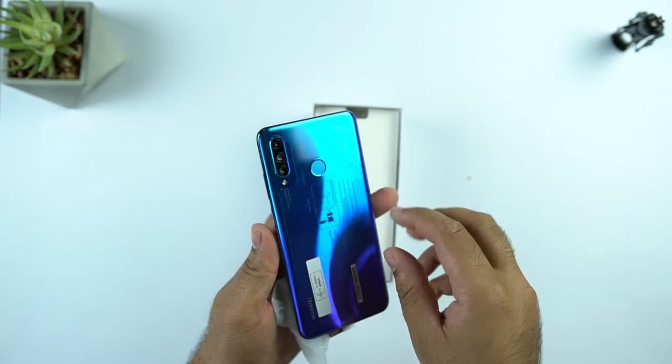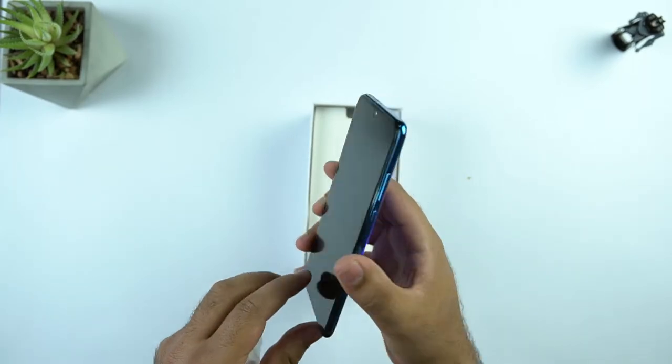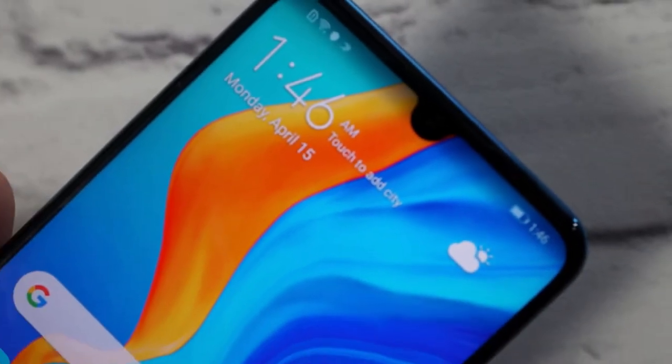The very first thing I noted is the form factor, I really like it. This phone has a 6.15 inches 19:9 IPS LCD screen holding the front camera of 32MP. This phone is powered by the Kirin 710 SoC.